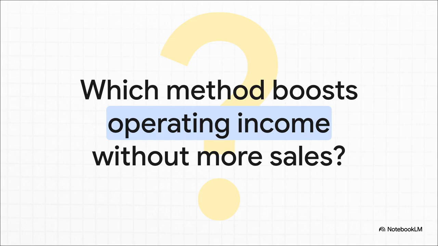I want to leave you with this final provocative question. Based on everything we just looked at with inventory buildups, if a manager wants to temporarily boost operating income without actually selling a single additional unit, which method would they prefer? Think about it. The answer is absorption costing, because they can simply overproduce, trap fixed costs in the warehouse inventory, and artificially inflate the current period's profit. Understanding this isn't just about passing an exam, it's about seeing the real-world implications of accounting choices. Keep this explainer handy as you study, trust the structure, and you are going to do fantastic.